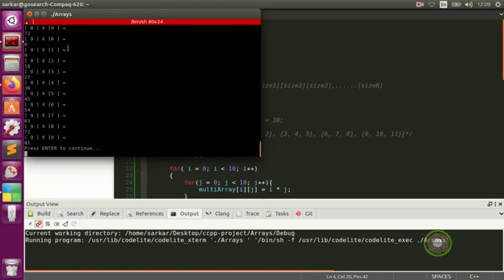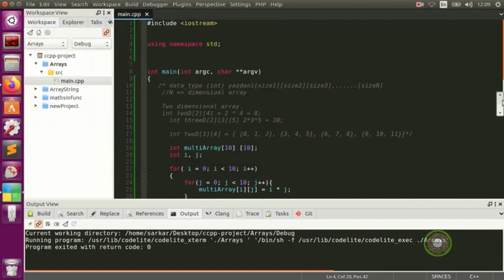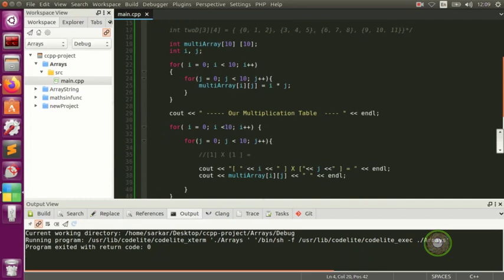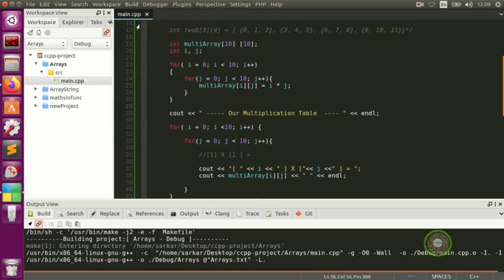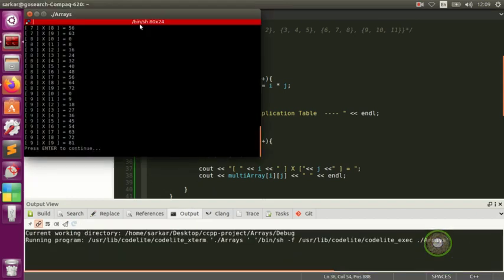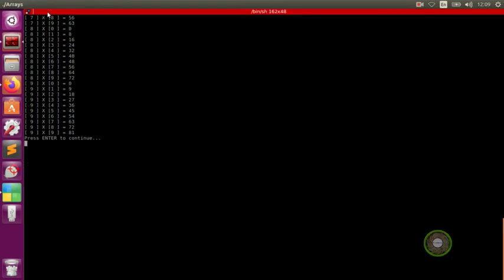Okay, so now our program looks like there is a small problem, because it goes to 9 by 9, 81, but the number showing here, we don't want that. We want the number to show beside it. Alright, because we put an endl, and that's what endl does. So now we run again. Alright, look at that. That's a nice looking multiplication table.